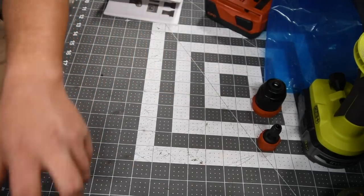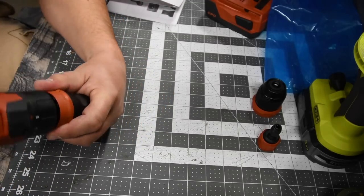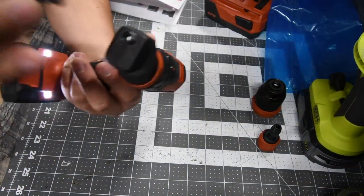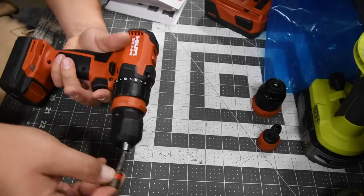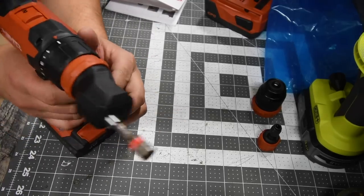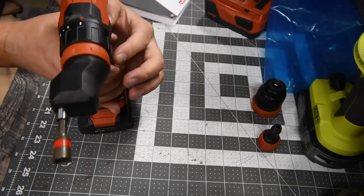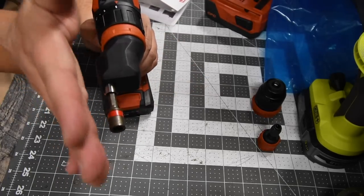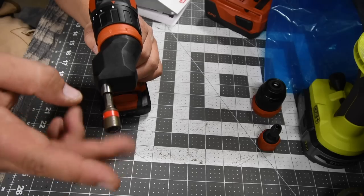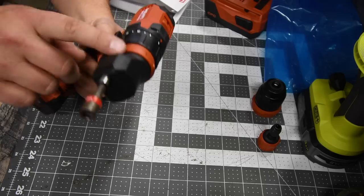Let's continue with the eccentric adapter — it has a magnetic quarter-inch hex, and it's a strong magnet. What this is used for: if you're close to an object and the drill body would get in the way, you're able to drive screws very close to an edge without the drill or battery being in the way. I love that attachment.